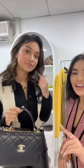When this initially came out, I was like, I want this bag. Really? Yes. Do you know what's really funny? What I find about this bag, this and the 19, and I'm probably going to get so much hate for saying this, however, everyone has a different taste. I am not a massive fan of Chanel bags. Isn't that mad?